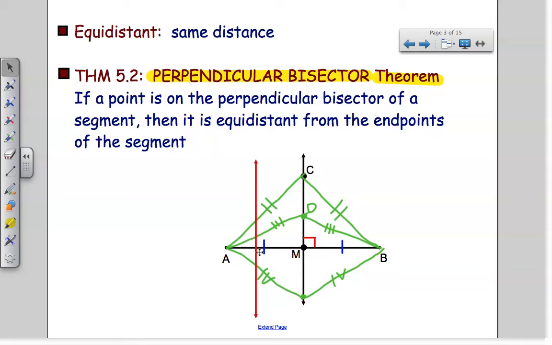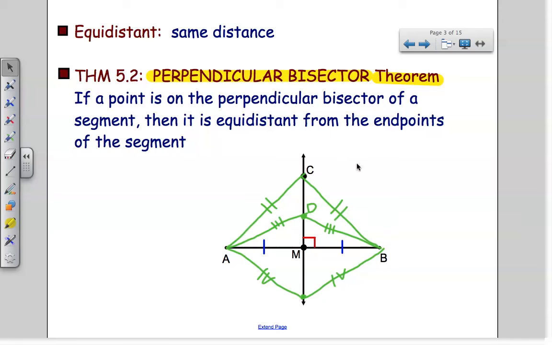Also, being perpendicular is not enough. This is at a right angle to that line, but every point on here is closer to which point, A or B? Well, everyone here is closer to A. And if I went this side of the midpoint, every point on here is now closer to B. So being perpendicular isn't enough, but when you have a perpendicular bisector, as we did here, perpendicular and a bisector, then any point on it is equidistant from the endpoints.